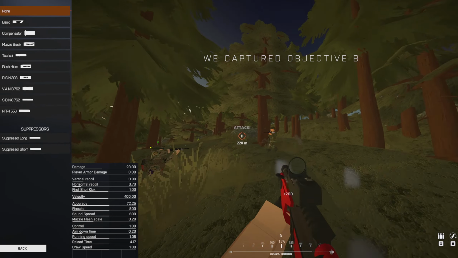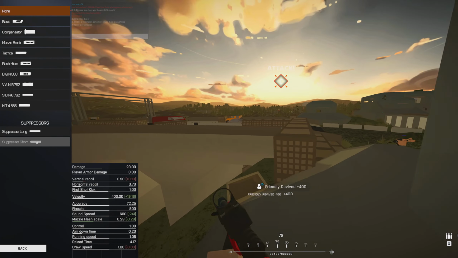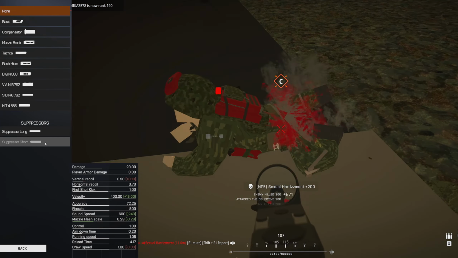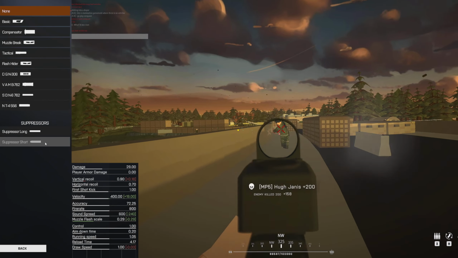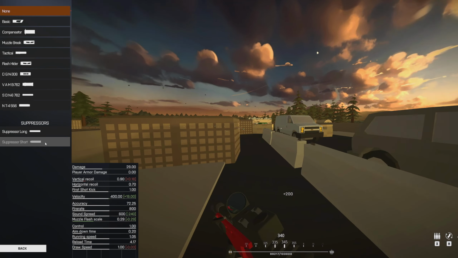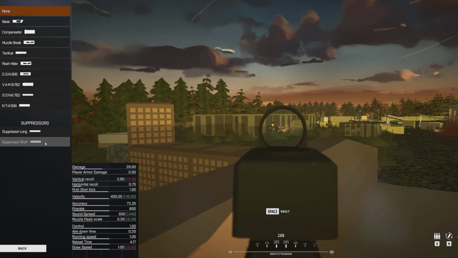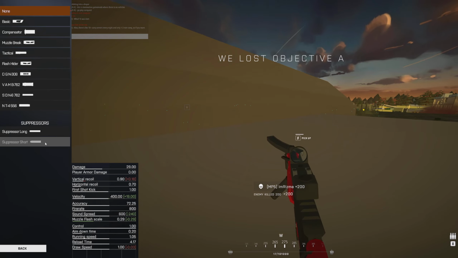So onto the barrel, we are keeping it short and silent. So we're using the suppressor short for this one. As you can see, the negatives are pretty minute, with a little bit of a negative draw speed and vertical recoil, vertical recoil increasing by 0.18. But we do get the benefit of the extra velocity, which will help your damage over range. And then of course, the sound spread and muzzle flash is reduced.